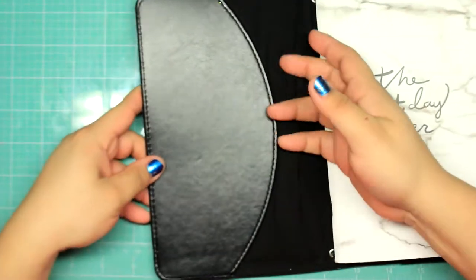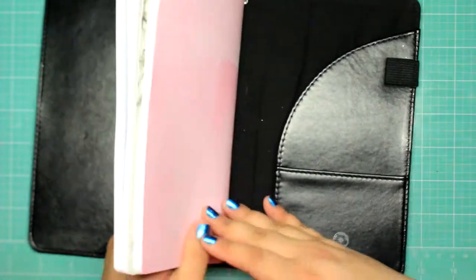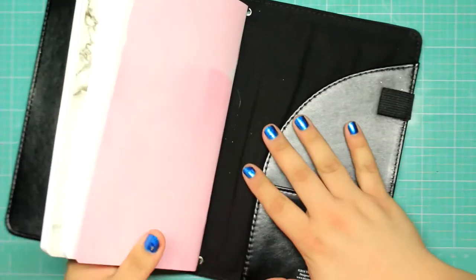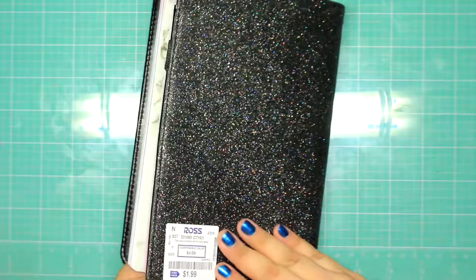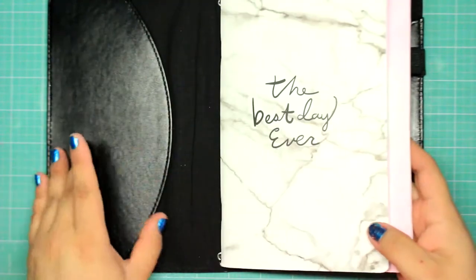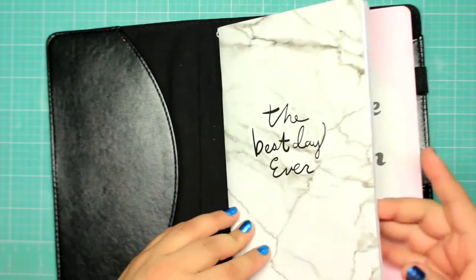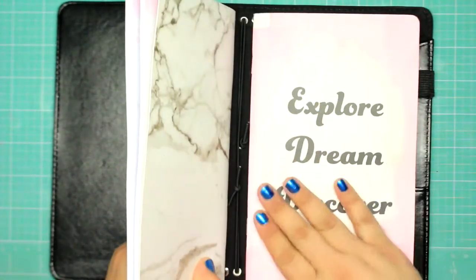It has a pocket here, and it comes with two journals, and in the back it has another little pocket and a bigger pocket, and then a spot for your pen or whatever you want to put there. I thought it was really cute and perfect. I wish this thing right here was in the front and maybe this in the back, but I can still put stickers or stuff in here, that's perfect. And then this is how these look. The front covers do look a little cheap, but I kind of like the inside.